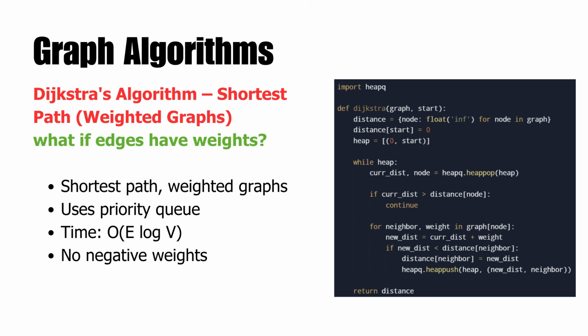The algorithm maintains a distance array initialized to infinity for all nodes except the source, which is 0. At each step, it selects the unvisited node with minimum distance, updates its neighbors' distances if a shorter path is found, and repeats until all reachable nodes are processed. Dijkstra's algorithm is reliable and optimal for most real-world applications, but it doesn't work with negative edge weights. In those cases, you'll need the Bellman-Ford algorithm.